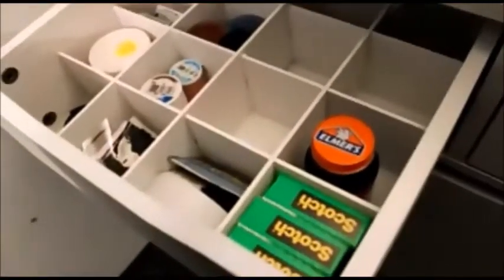And then down in here, so far all I have is my watercolor paper, and then here's a bunch of stickers and stuff that I just got from Joann's, that I just haven't decided how to organize yet. I usually organize my stickers very specifically, like for my projects, so I just haven't gotten around to doing that yet. And then there's two drawers. The only thing I didn't like about them is you have to have all of the slots, so you have to have all these little squares. So you can't use the drawers for just whatever you want.